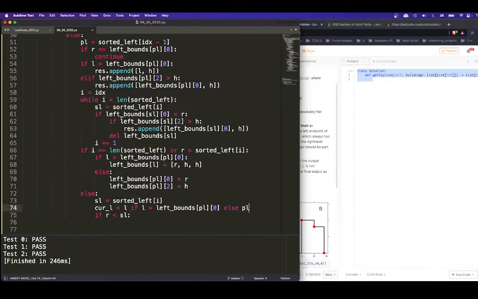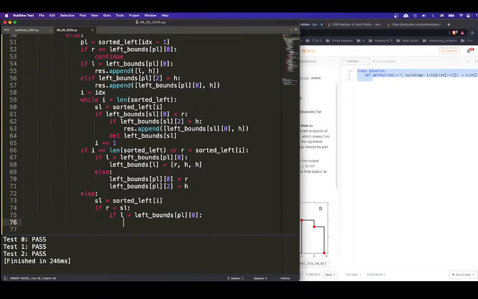Actually, you know what? I don't like to do it this way. So we say if R is smaller than SL, so current is smaller than N, and then we say if left is larger than that, then I cover the entire thing.